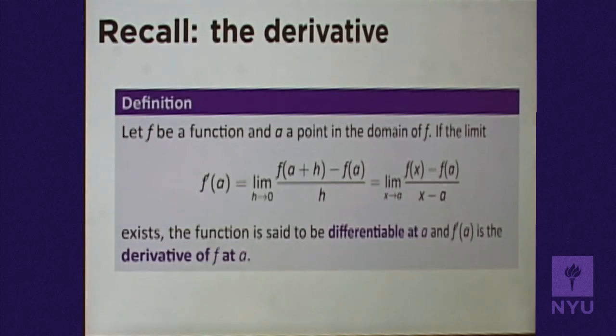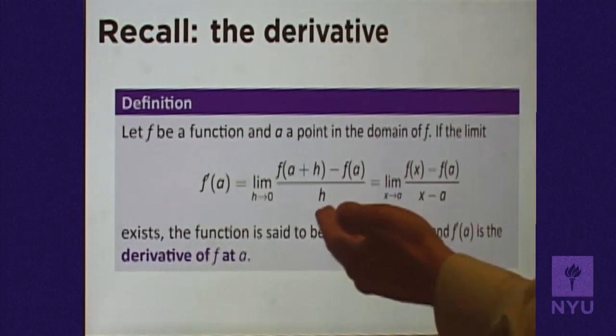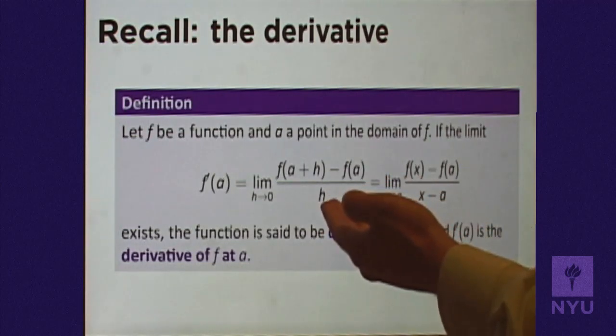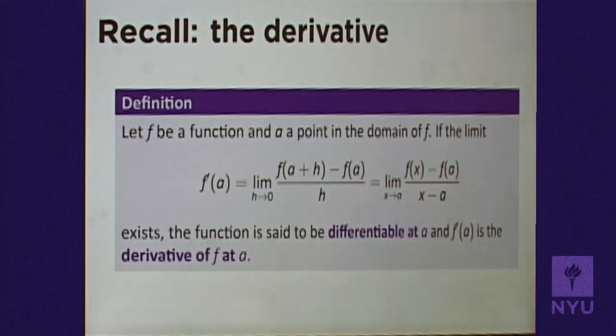So there's two ways to think about a difference quotient as the denominator of that quotient gets smaller and smaller. One way is to say let x get closer and closer to a, then their difference will get closer and closer to 0. Or we say take a number a and then move it over by a small number h. These two limits are computing the exact same thing, and if that limit exists, then we say the function is differentiable at the point a, and that limit we call f prime at a.